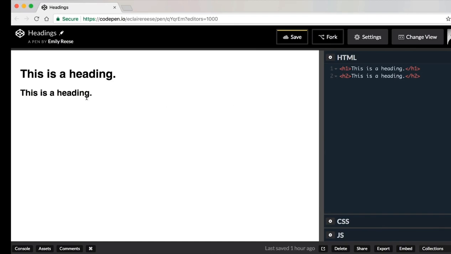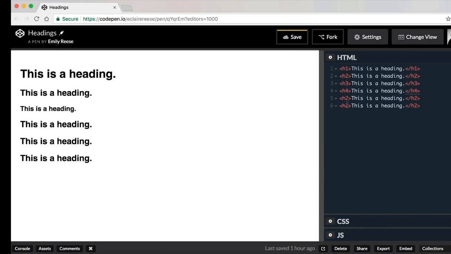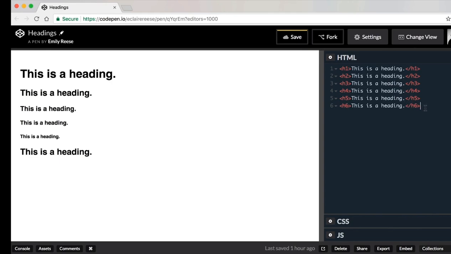You can see that this is a slightly smaller heading, although it is still pretty significant. Now at this point, I can just copy and paste this line a couple different times and simply change the number inside of each opening tag, which CodePen will intelligently update in the closing tags as well. Now we have a list of headings from H1 all the way down to H6, and you can see that as the number increases, the heading gets smaller. Consider headings to be an extremely useful way to structure your content on a web page.